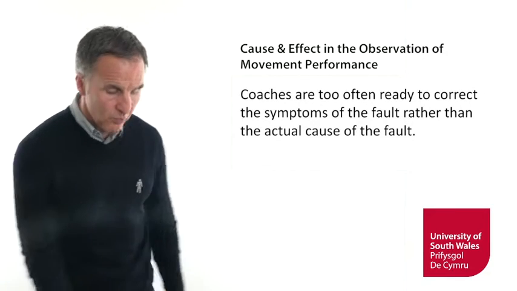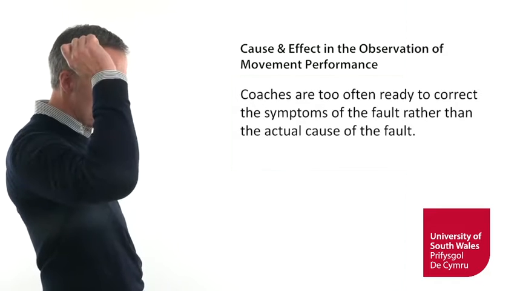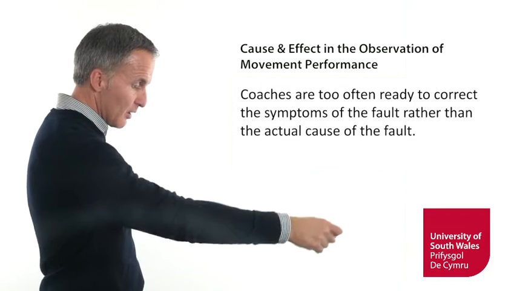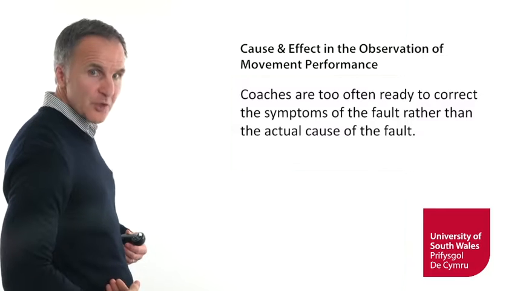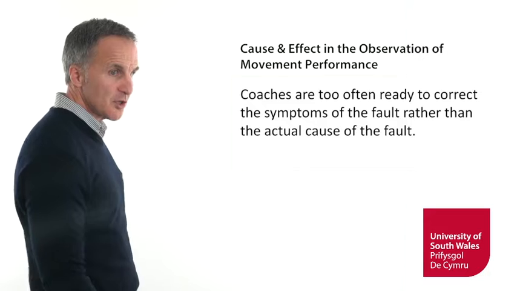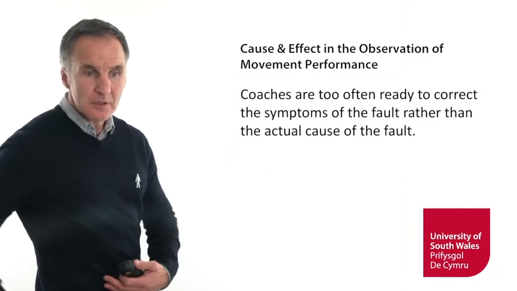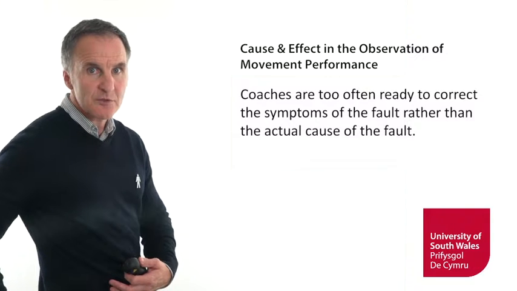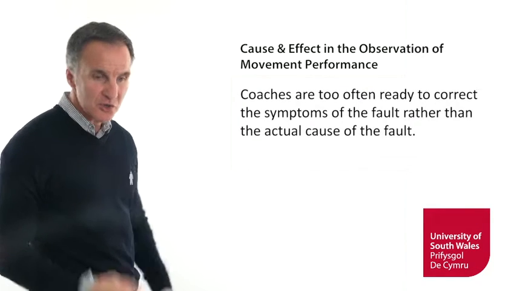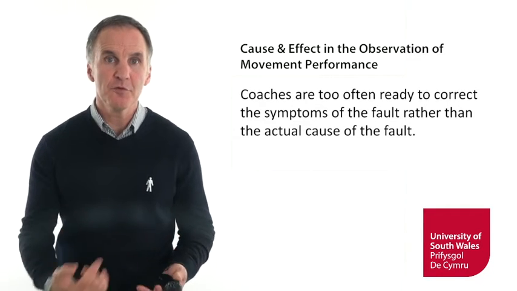And it could be one of those individual movements that causes the fault. So like I said, if you look at young children throwing a ball, why does the ball go into the ground when I throw it? Because I'm throwing from a front-on position, or I'm releasing the ball too late. So the fault is there's no rotation, there's no transfer of weight, there's no flexion extension. These are all movements that a young child would need to master before they can throw a ball correctly.